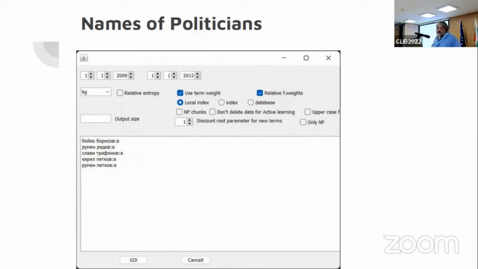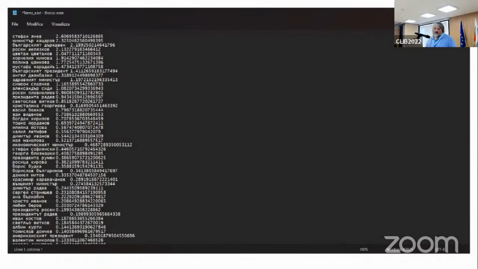And then we tried writing the names of Bulgarian politicians, the most famous Bulgarian politicians. Here, maybe Ivan Petkov is a bit less famous now, less outstanding, but the others are top ones. And so this is the output. I moved it up a little bit and didn't show the input terms, which were on the top. And then you have on the top politicians who have been outstanding in recent years. There are also some generic terms like the Health Minister and the Minister. The list is long. What I'm showing here is just the top of the list, a minuscule part of what is being learned, just the most important terms.